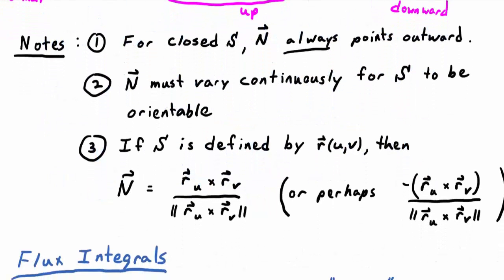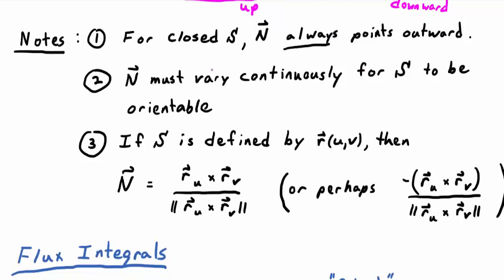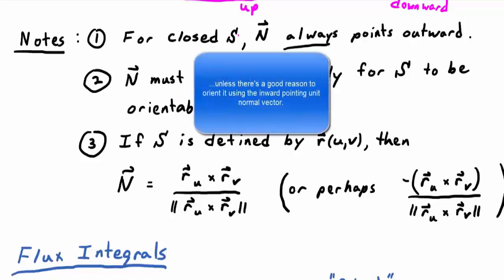Now, a couple of notes here. A closed surface is a surface like a sphere. It describes a region in space inside the sphere, and it closes off the region inside the sphere from the region outside the sphere. So we call it a closed surface, like a sphere is a closed surface, an ellipsoid is a closed surface. And there's lots of others. For a closed surface S, n always points outward. That's by convention. For a closed surface, you always orient your surface by choosing the outward pointing normal vector.